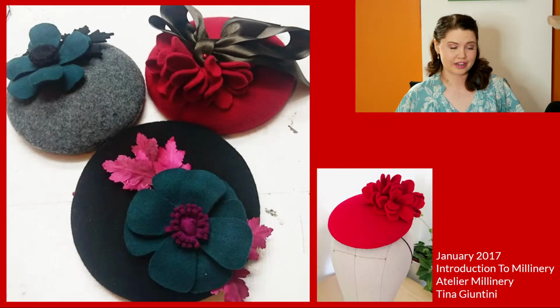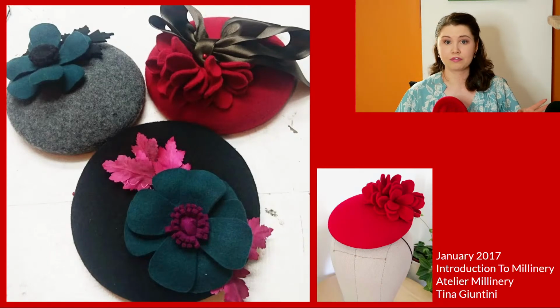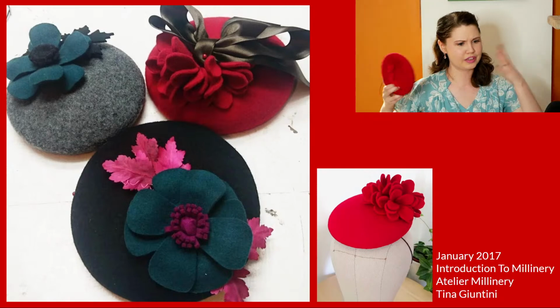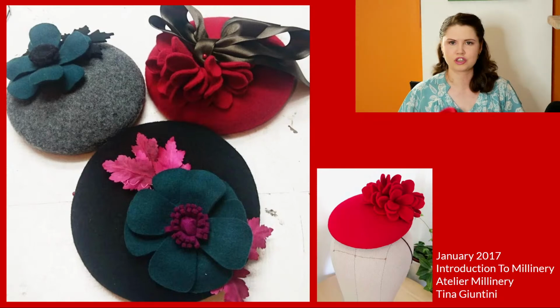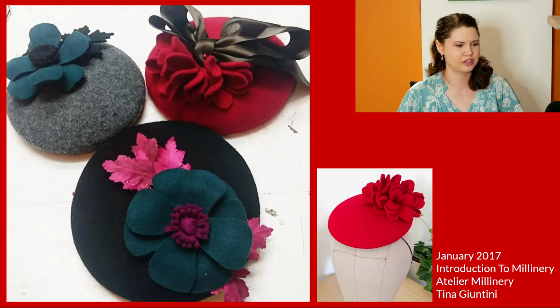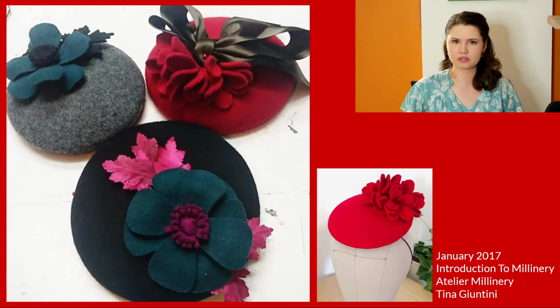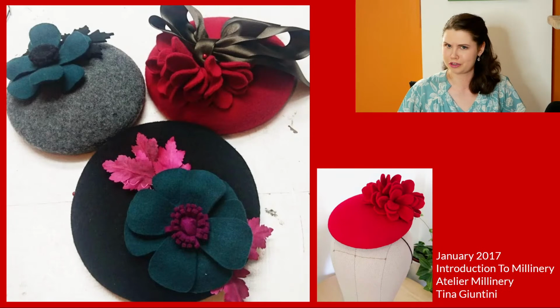So that was that, and obviously you can see on the other pictures there, the other 2 hats have a felt poppy flower, but I just had to be different and not do a poppy flower, but do some weird fantasy flower thing of just layered petals of felt, just because I didn't like the look of the poppy flower. I wanted something a bit more special than just a poppy.